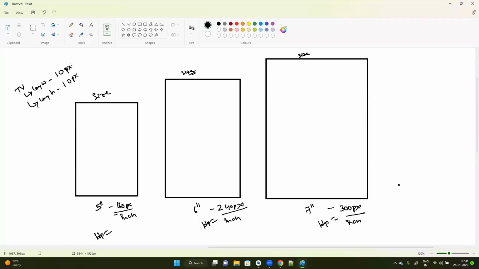So what happens if, instead of pixels, you replace it with dp? You will have this kind of a box defined, and this goes for the first screen.